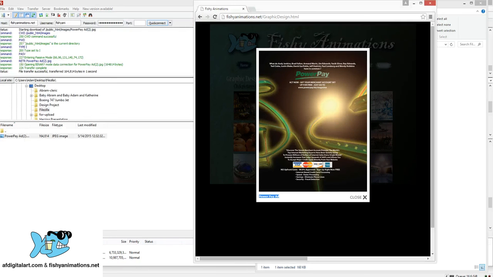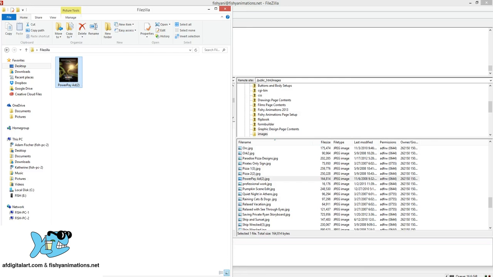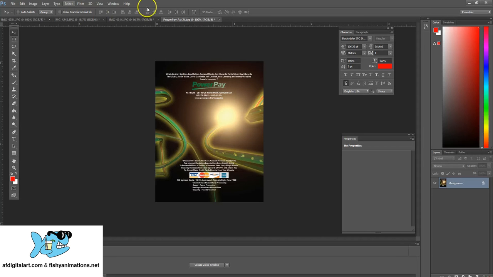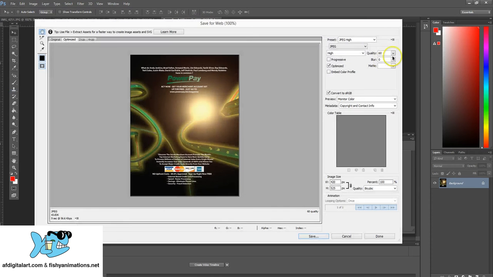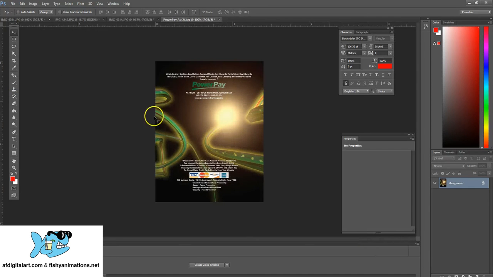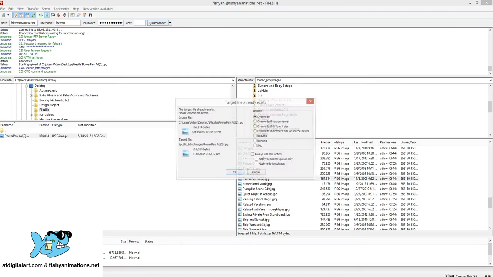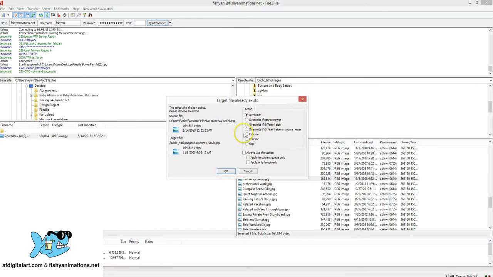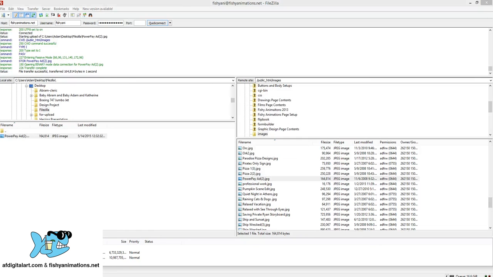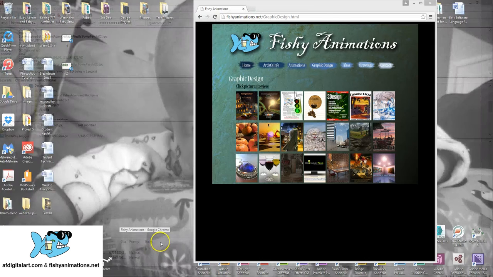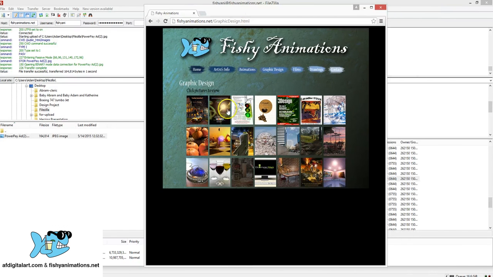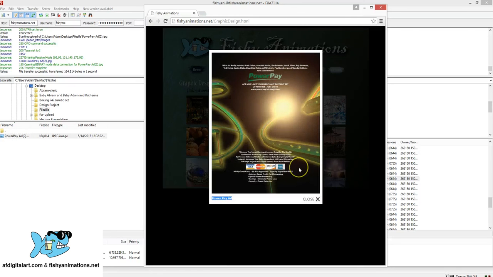I can optimize it here if it wasn't optimized correctly. If I were to optimize it using the Photoshop tricks I showed you previously, I can easily open that image in Photoshop, follow that process, save it for web, and compress it down further. I could override it, and then bring that image back over onto the server, and it's going to say, would you like to override it using that target? Yes. And then the same applies to the website, where that image, having the exact same file naming convention, is already fully updated, so it would be optimized for web.